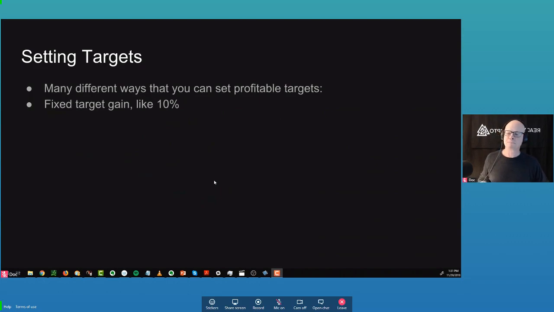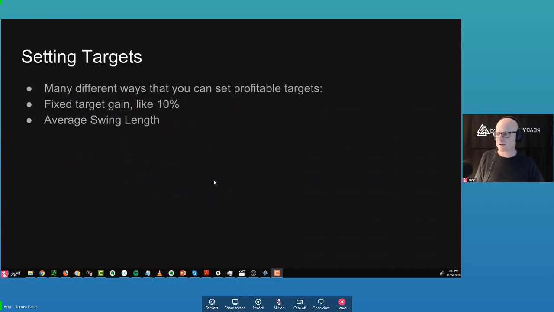Okay. If you want to be a little bit more elegant about it, go for things like the average swing length. This is what I've been looking at more lately, because you don't know if that swing is going to be good enough for 10%, especially in a bear market. So I'm going for what the market is giving us in terms of the character. And I'll explain an example of this in just a second.